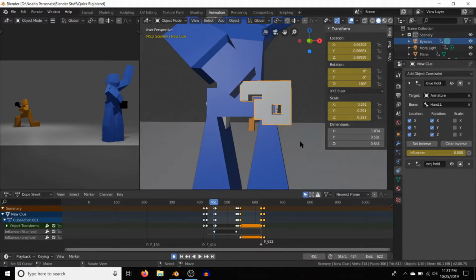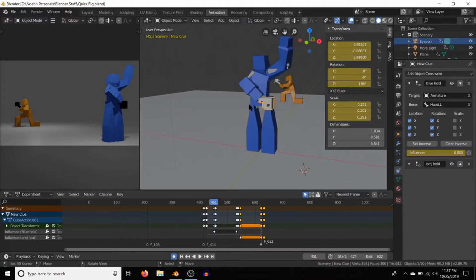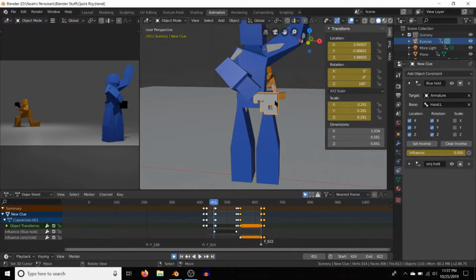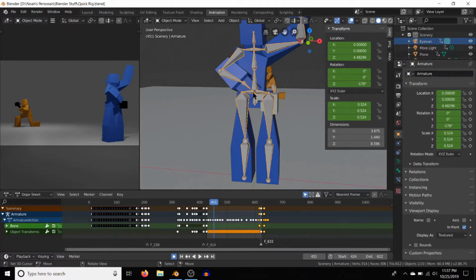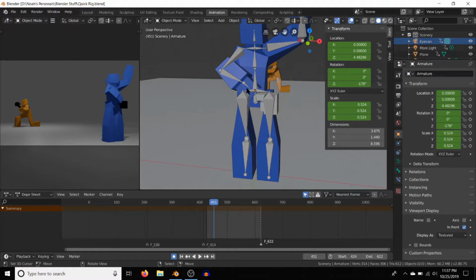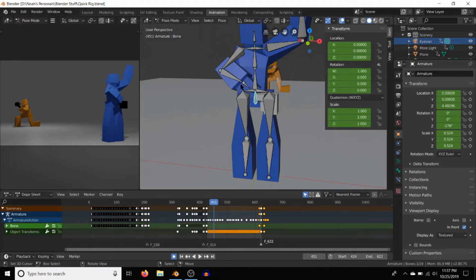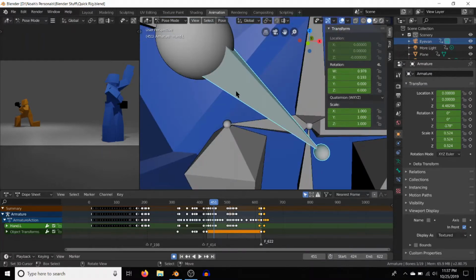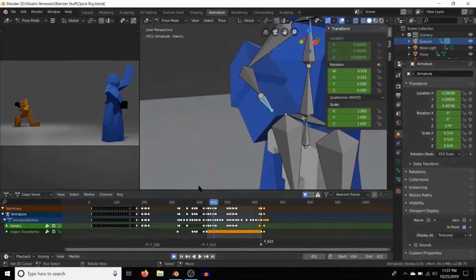basically in this program you can glue an object to a different object. So I glued this object to Blue Guy's hand bone. Allow me to show you his hand bone. There it is. That's his hand bone. That's the bone you move to move his hand. Allow me to demonstrate.